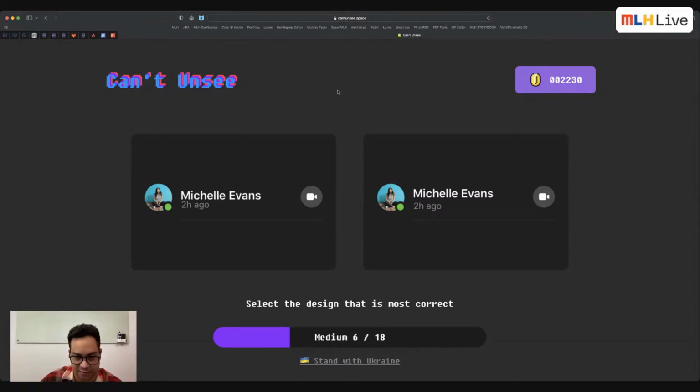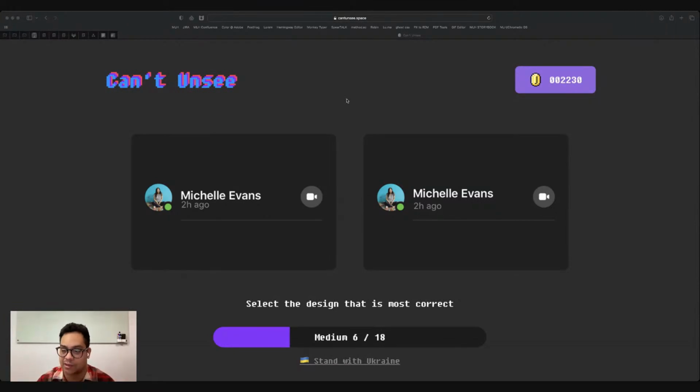Okay, this one. What is the difference here? So this one, a little bit more. Ah, I see it. Okay. It's very subtle. Hopefully, if you can get this one, then you should consider yourself getting it. All right, you see it. You start to see what, as a designer, you used to see, and as a developer, you want to make sure you're not coding for it to look a certain way.